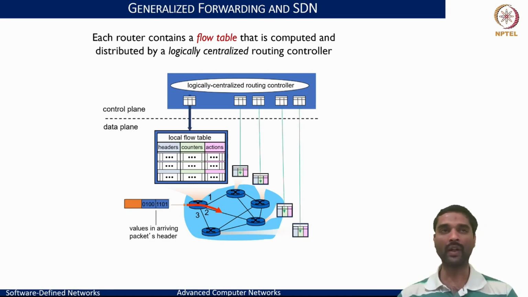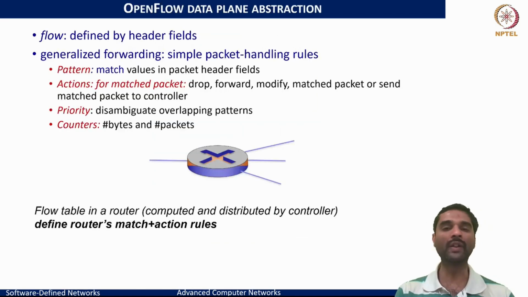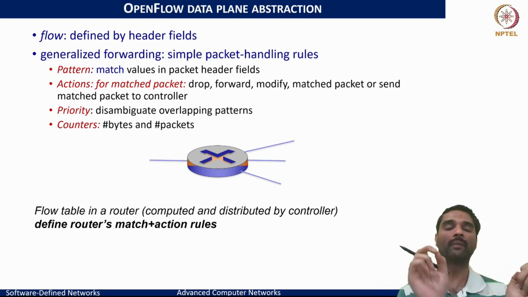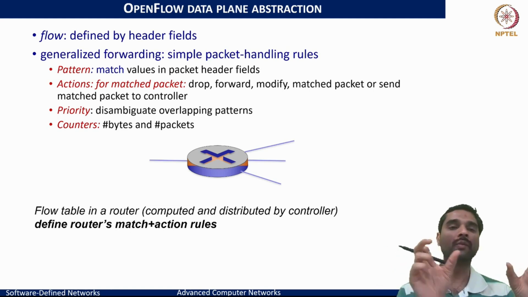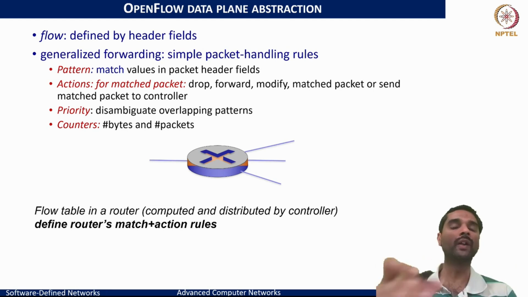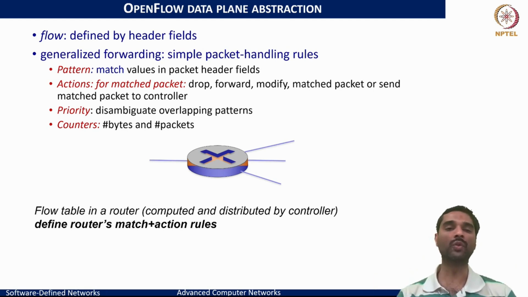In essence, the NOS would compute these forwarding tables and then update them on each of the routers in the network. So let's try to look at what each of these updates would look like and what is the notion of a flow table entry. And what we call a flow is basically a set of header fields that are going to be matched onto the incoming packet. Anything that matches a rule that says what bit fields to be matched on the incoming data for a particular set of header fields, and if there is a match, we call that a flow. And every entry in a flow table corresponds to a set of flows.